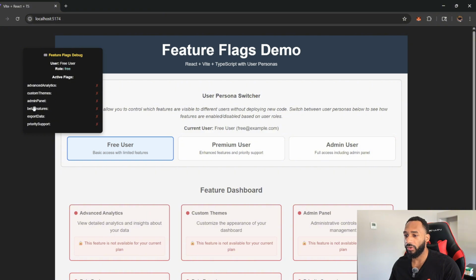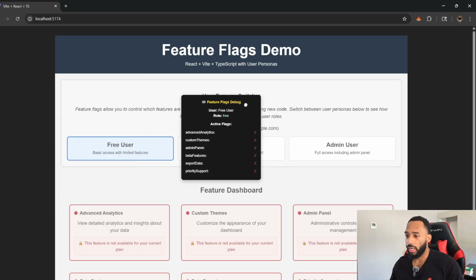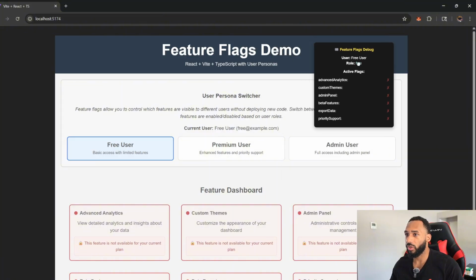In these areas, at least from a dev console, this will tell us these are the feature flags in play. All right. So you would create a feature flag state in this app, and it will tell you if this user is part of this group, they should have access to it immediately. As you can see, for the free user, and what's cool about this is it's draggable. I made this draggable using Claude Code, by the way.